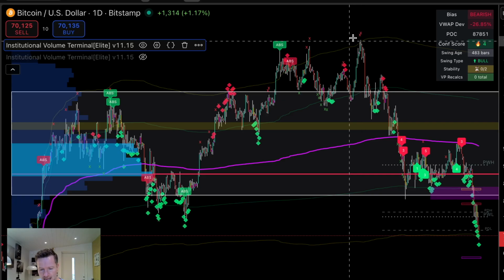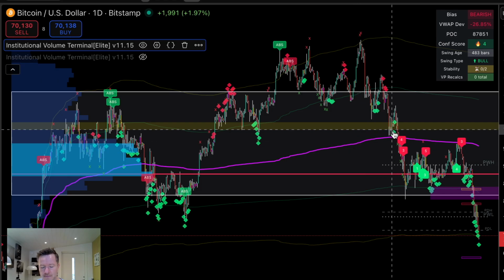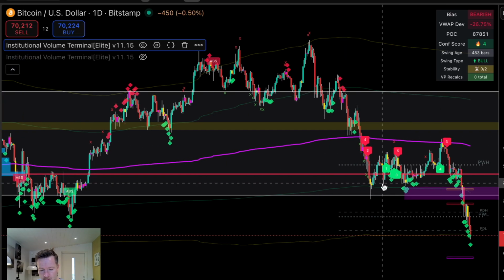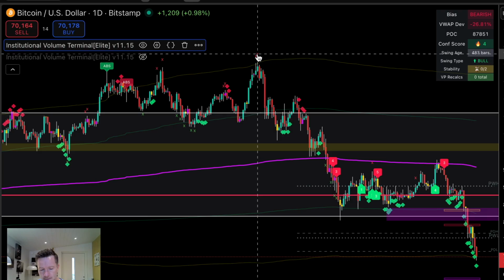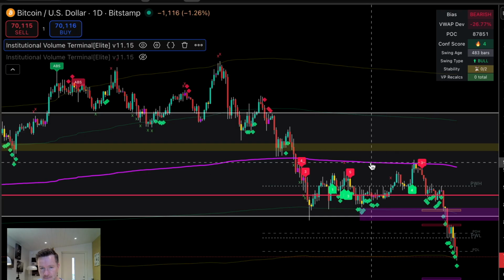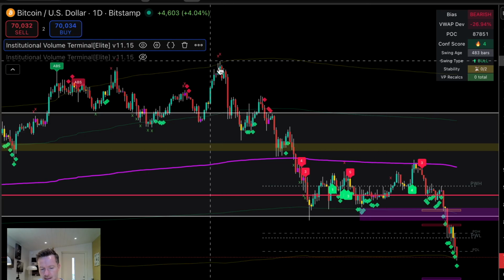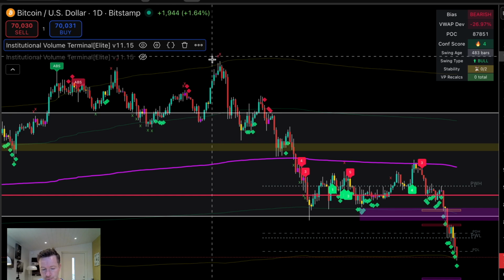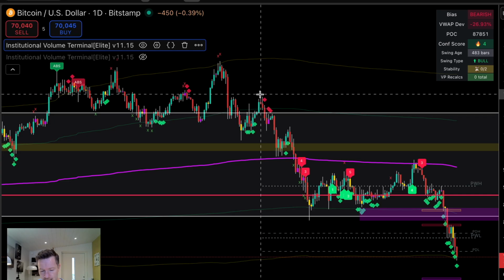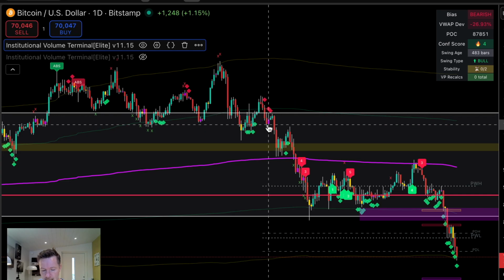But watch what happens here. We break below the AVWAP and we can't reclaim it. We try, but we are not successful. And you can also see we have a lot of liquidity sweeps. Here we have delta negative and we have 1, 2, 3, 4 sell levels. Watch what happened when we were at all-time high, reaching the second deviation band. We see 2 liquidity sweeps. Price went down. Then we have some positive delta, but it gets rejected pretty fast. We are seeing some absorption candles, which means that there are more sellers in the market.